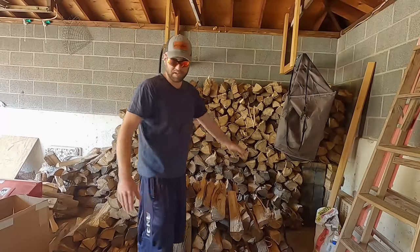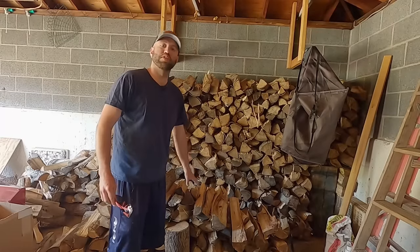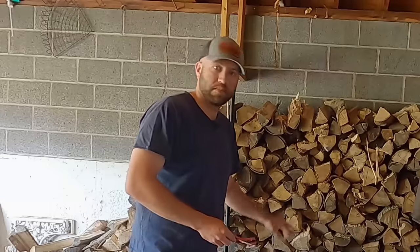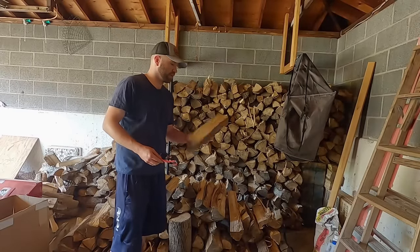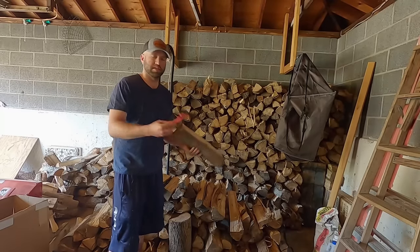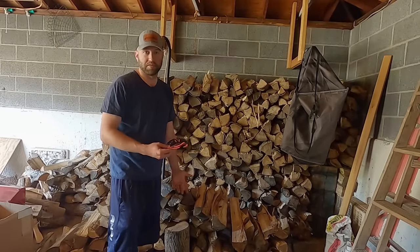Right in my garage I have a bunch of hickory wood I got from a friend. This stuff is almost to the point where I'd use it in the smoker — it's dried out enough. It was sitting in his yard all winter when he was clearing a lot, so I've kept it here where it's dry just to air out and I'll be using it on my smoker very shortly.